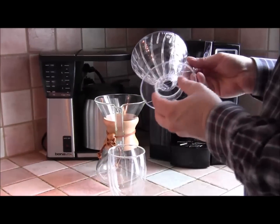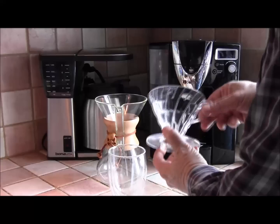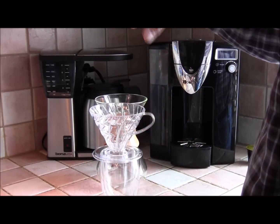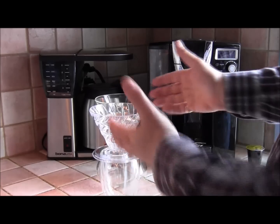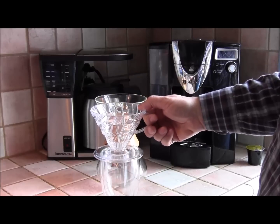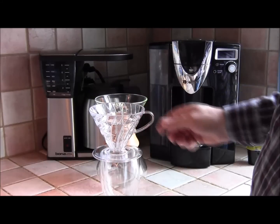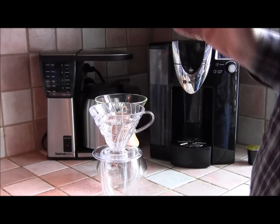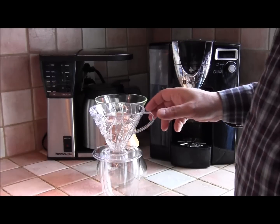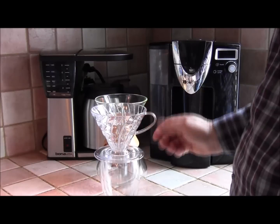Here's another one — this is simply the filter cone or dripper. You put a filter in here, put your coffee in there, place it over your glass, and then just pour hot water over the coffee grinds. It goes through the filter into the cup, or into a carafe if you have a larger setup. This is a Hario dripper — it's about 12 bucks, though you can pick something like this up from Walmart for around three dollars. A very good way to make a cup of coffee — it takes a little practice, but you'll make as good a cup as with anything else.